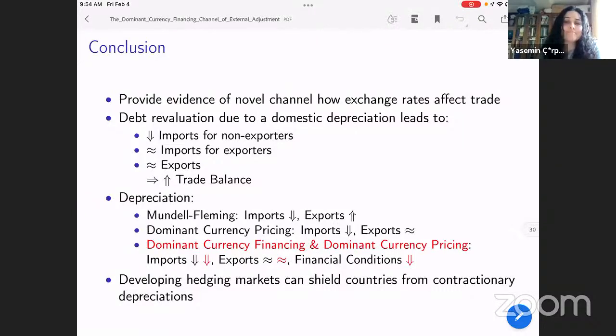So in our case, we really only study the effect of this one depreciation. Also, we have some other exercises where we go to the panel, but it really depends on the strength of the depreciation, because if you have a depreciation of 10%, of course, that has a completely different effect than if you have a depreciation of 50%. So it's really the interaction between the two, and since of course it's very difficult to predict the degree of the depreciation, it's also very difficult to predict which level is sustainable.